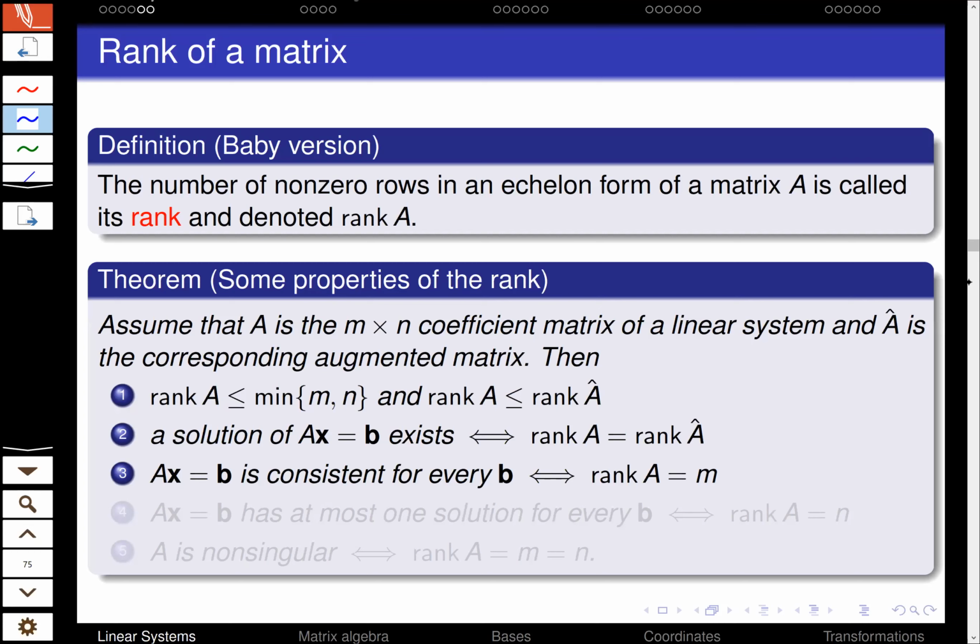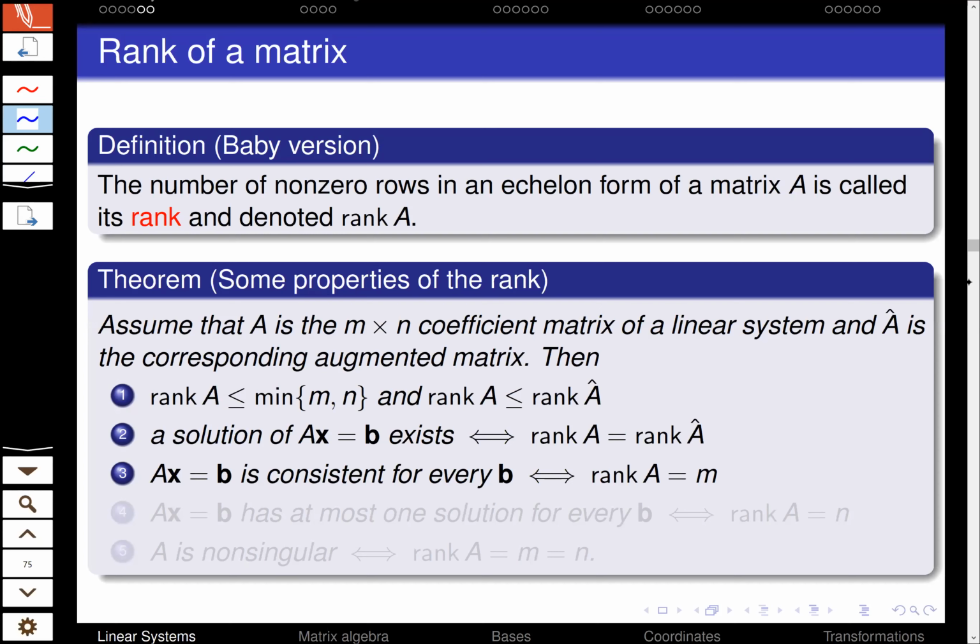Existence of a solution in terms of ranks can be expressed in this form: the rank of A coincides with the rank of its augmented matrix. Do you see that? Is it obvious? Why is it obvious? Because if the rank of A is smaller than the rank of the augmented matrix, this means that this entry here is non-zero. That's the only way to increase the rank. You have a zero row in A, which is not a zero row in A hat. That's precisely what is written here. You have a zero row in A and a non-zero entry in the augmented matrix. So there is no solution then.